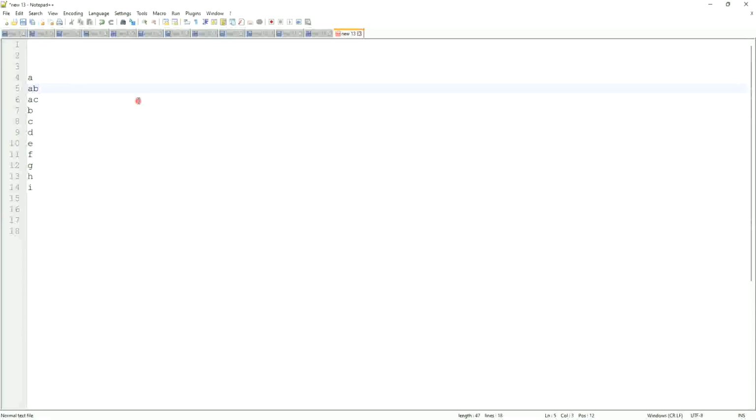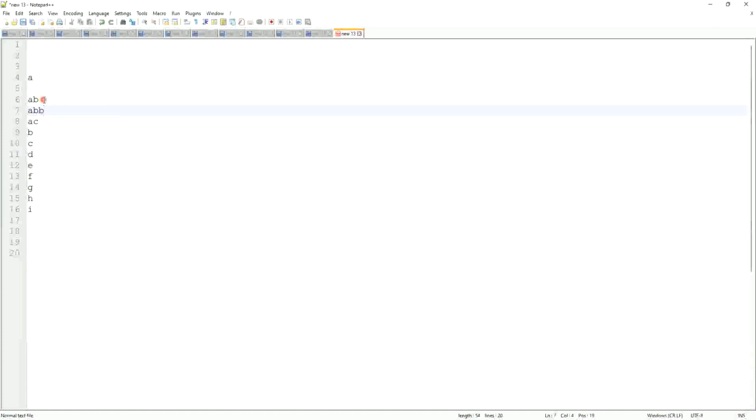Now you already have AB. So if you say AAB, it will be between A and AB, right? Because the two characters will make it before AB, right? So if you want to have something between AB and AC, what should it be?